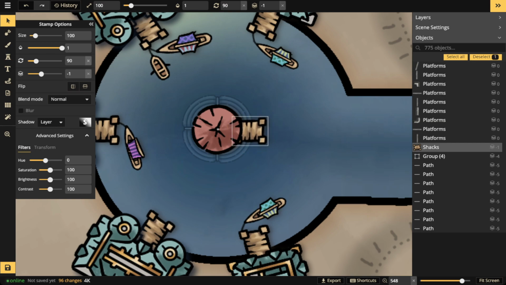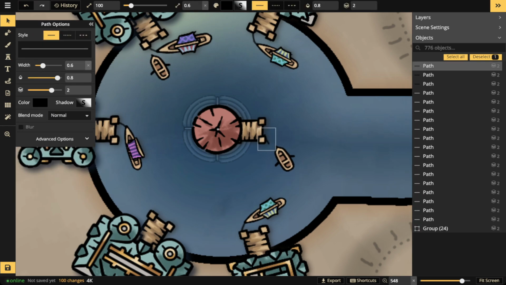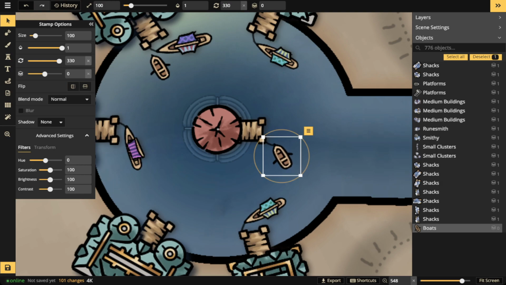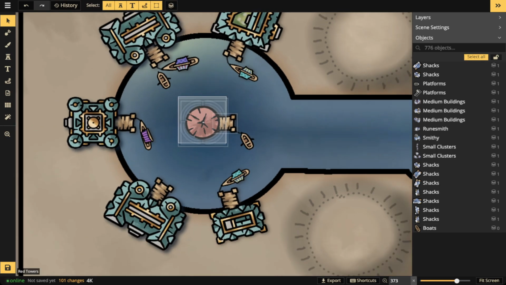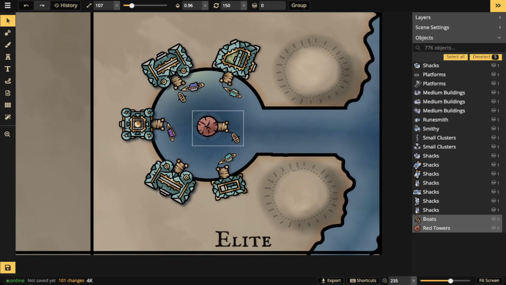So now you have that, and we can take a small boat, put it right here, and even take that path and rotate it and have a boat that's tethered to that little gondola. Let's make sure that it's somewhat centered. First, I want it to be somewhat centered. I think that works just fine.